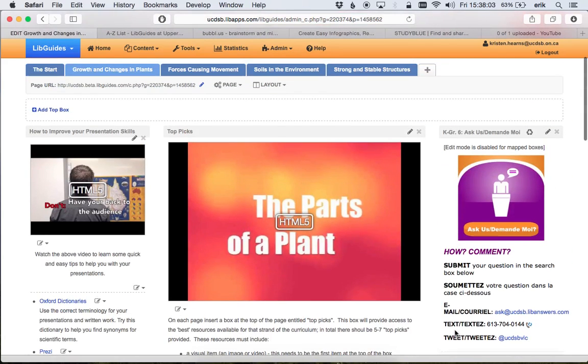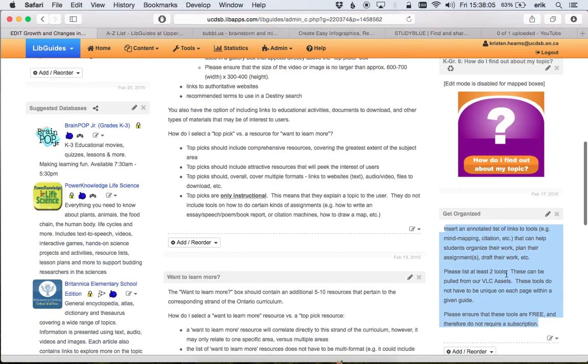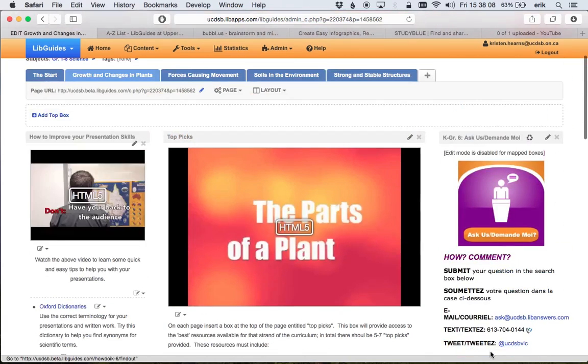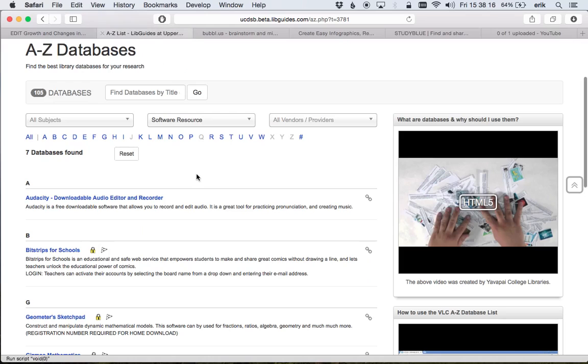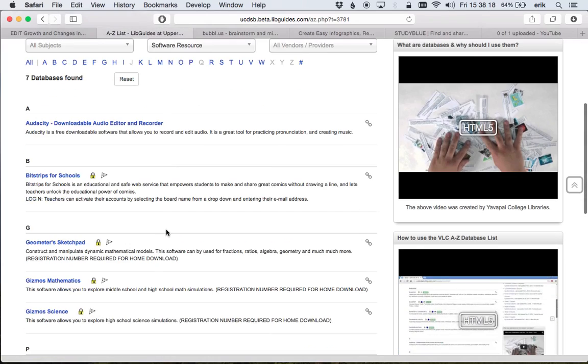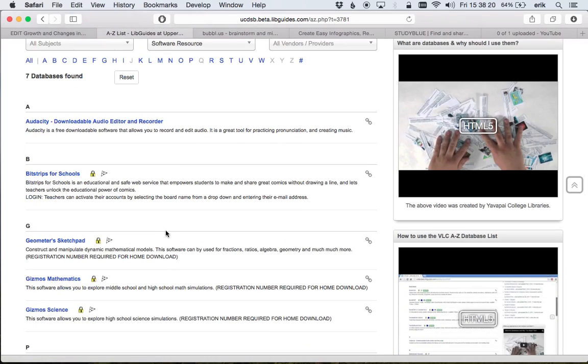So you are more than welcome to recommend a minimum of at least 2 tools and then map that box onto each of these strands. You may find, based on the subject that's being covered, particularly in math, for example, that there are individual tools that may pertain to one strand of the curriculum more so than another. For example, the Geometer's Sketchpad.